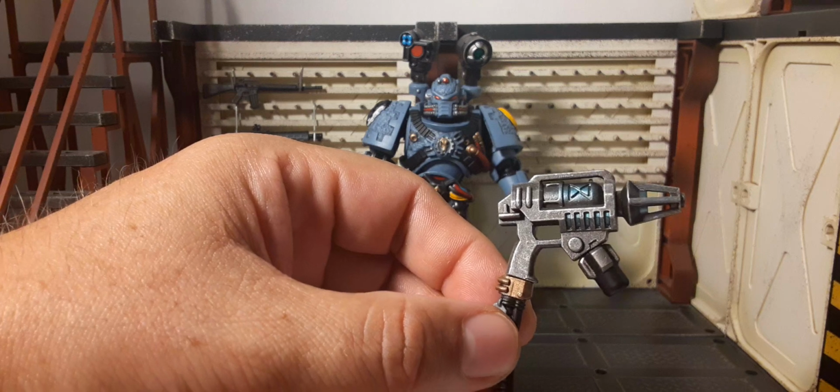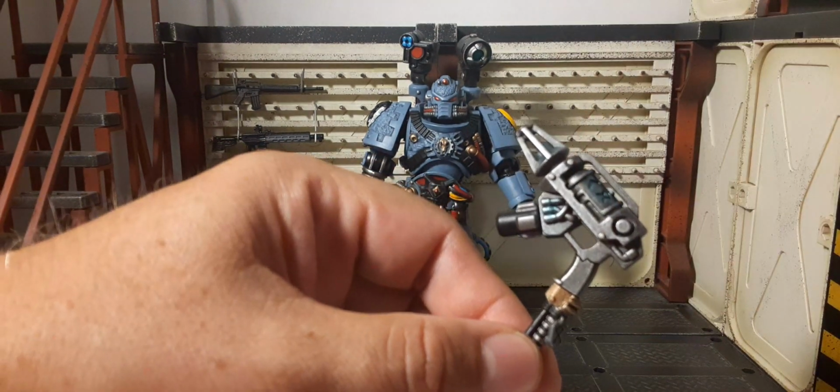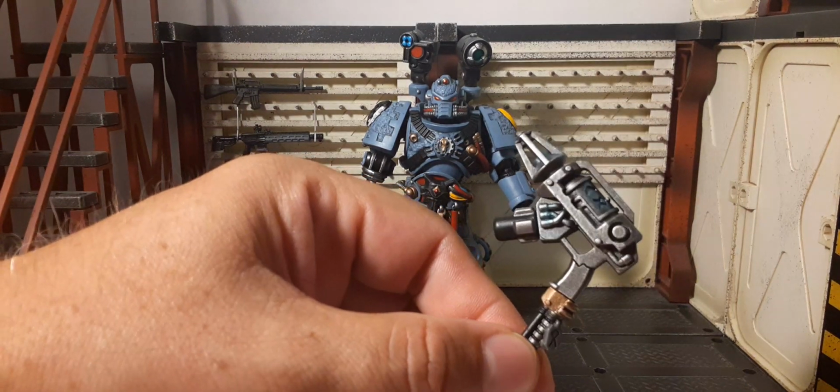Not sure what it is. If you do, comment down below so that we all can learn. That's pretty cool. I sculpted it. Some metallic blue wash over some of that.